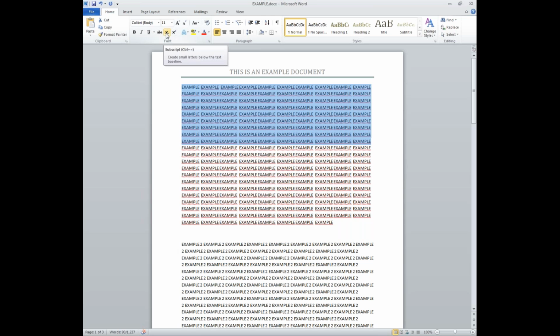You could also add subscripts or superscripts, and actually I'm going to show you what that is by highlighting these two words here. A subscript is a set of words below something. So as you can see, example up here is bolded, and then the font size is halved and it's below the text here for the subscript. I can remove that by just clicking the option again, or I could add a superscript up in here.